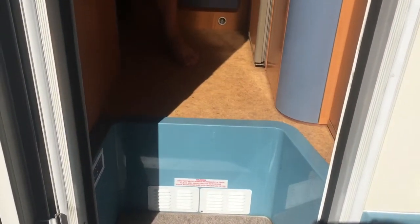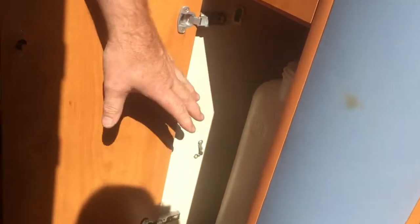So just making our way around into the kitchen, if you just want to come on in, we've got lots of storage. We've got the cupboards here, they're all fully open. Down here we have the grey freshwater tank, which holds 25 litres. This is for freedom camping, and it actually draws water off the second pump here.